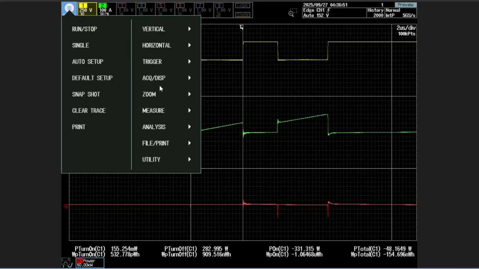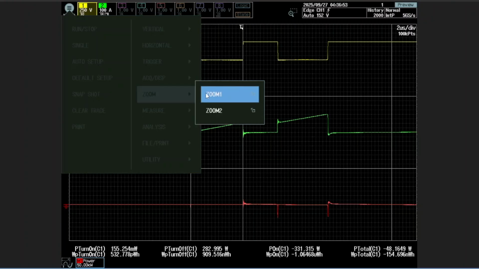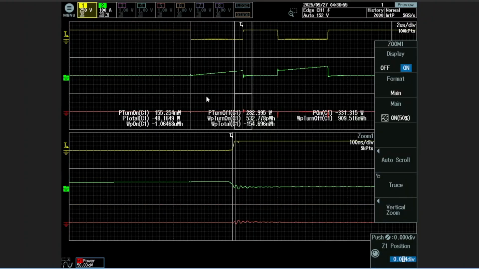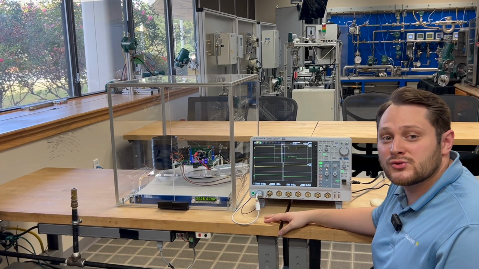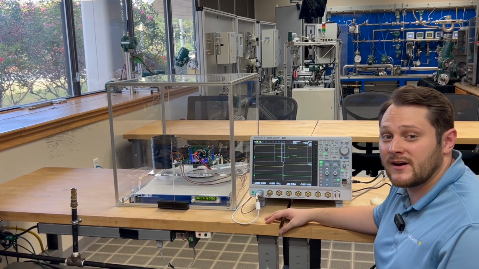Turning it on will allow us to see with a little bit more detail what's going on at the actual transition points and see the thresholds that the measurement analysis is doing. Bringing it all together now, you can see that we have our voltage, our current, our computed power channel, as well as the parameters surrounding the switching loss analysis. So that concludes our quick run-through of the switching loss analysis capabilities of the DLM5000HD.